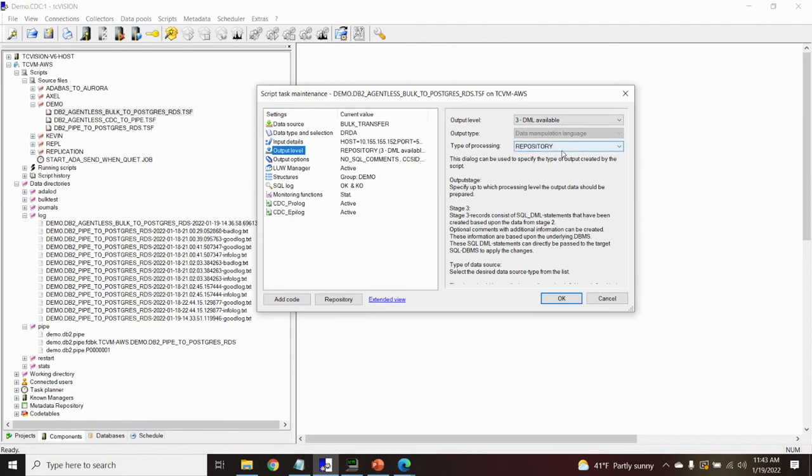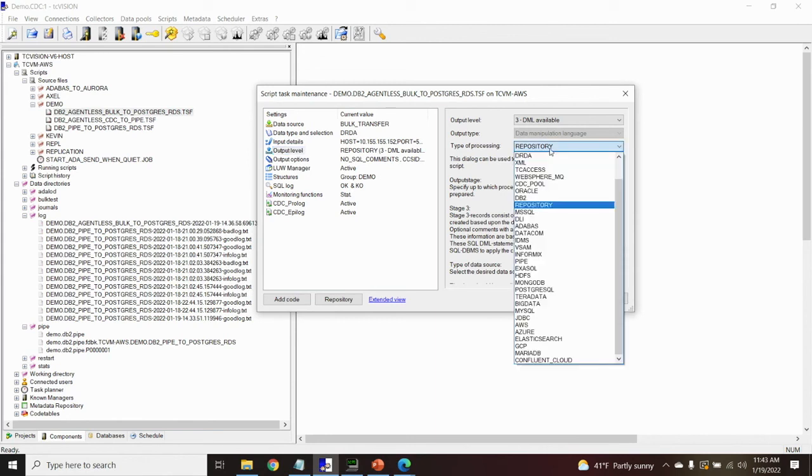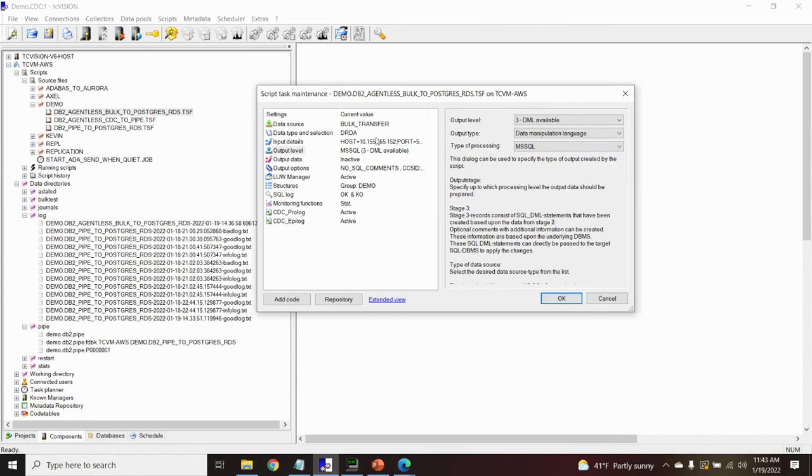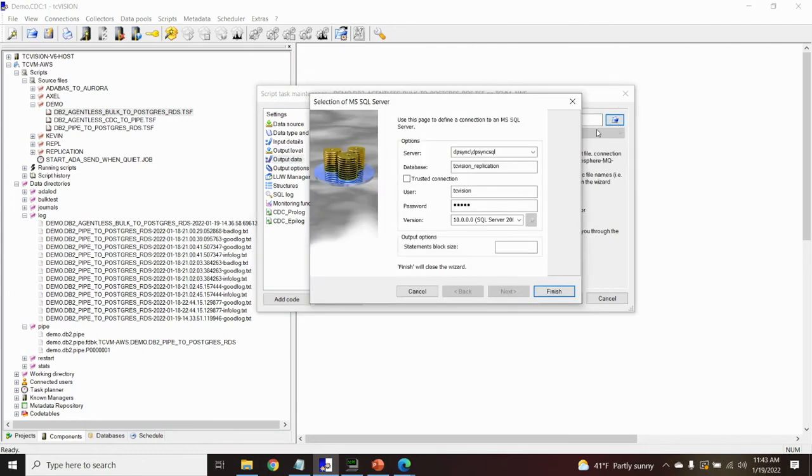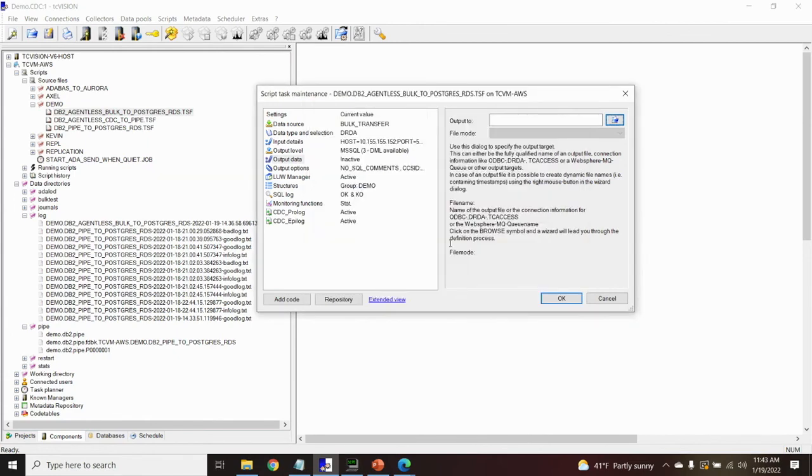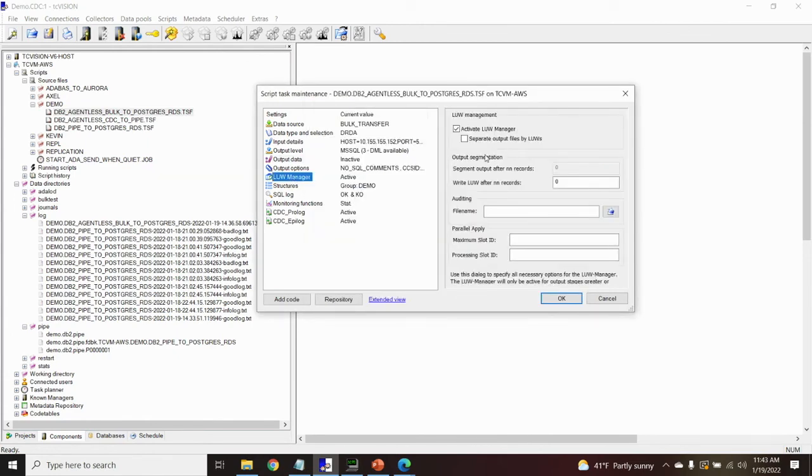So this repository just means we want to use whatever definition we have in our repository for our source and target. You could also specify an actual direct connection to a database as well if you want to do a load directly into some type of target system here. For change data capture, we have our OEW manager, which is the piece I mentioned earlier about preserving the units of work taking place. So if we're in a change data capture scenario, this OEW manager piece is going to be the component that ensures that rollbacks are thrown away and we're only processing committed transactions to the target.